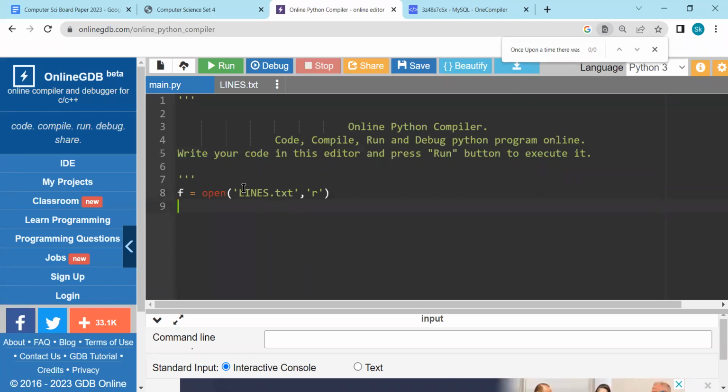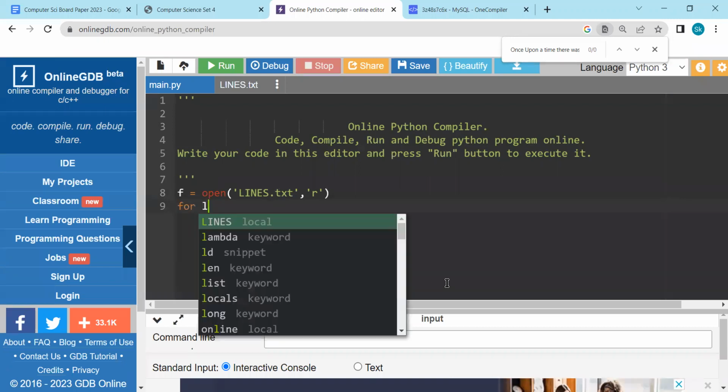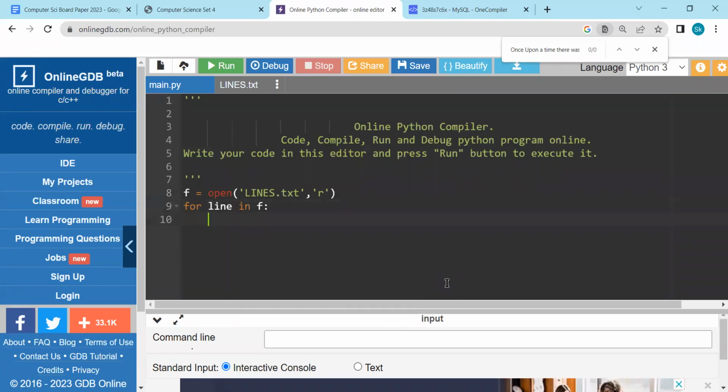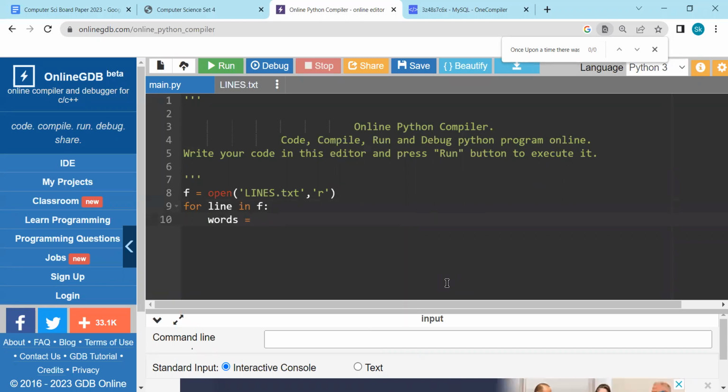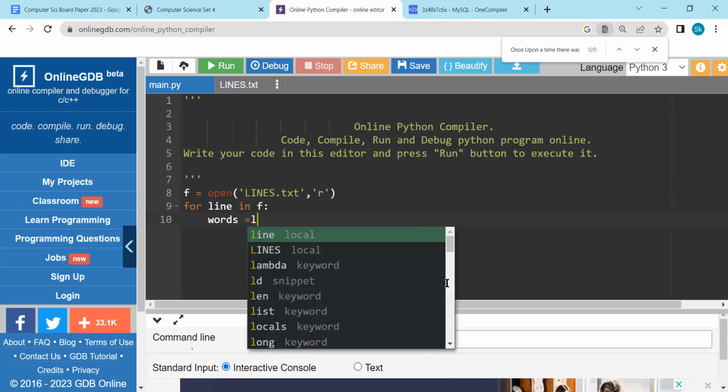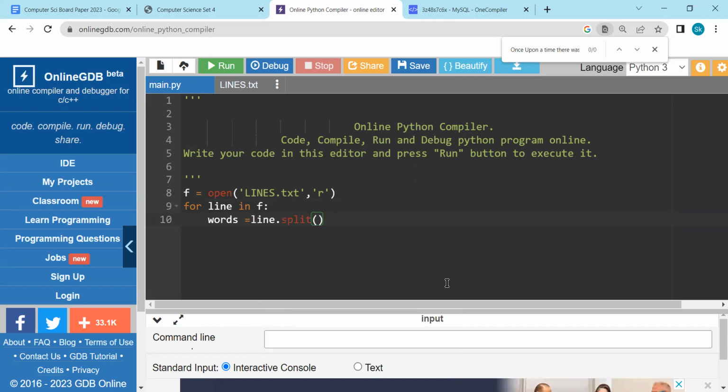You can use readlines also, but I am directly using for line in f, the file object. And now what we need to do is split into the words. So this can be written as line dot split. It will split into words.